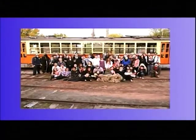And these are the volunteers for Rails to the Dark Side. That's part of our Rails to the Dark Side cast. Each year we have between 100 and 150 cast members volunteering. Some don't do it every night, but we have a dedicated core that come back year after year, do it every year, every night. So we have a really good cast. And is that a Houston car or a Boston car? That was a Boston Type 5 they were posing in front of.